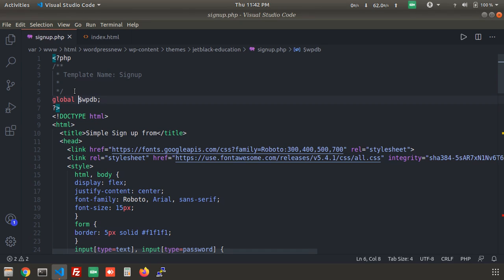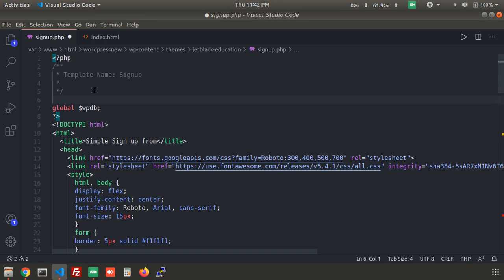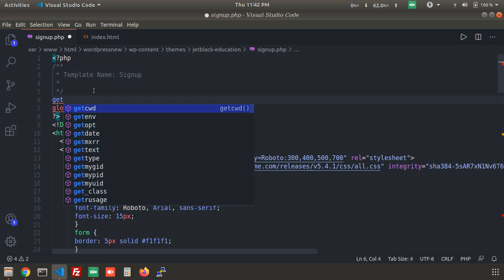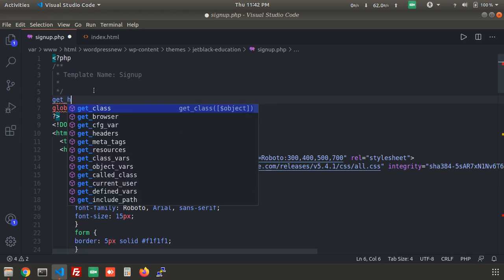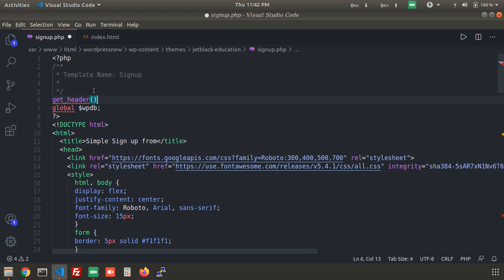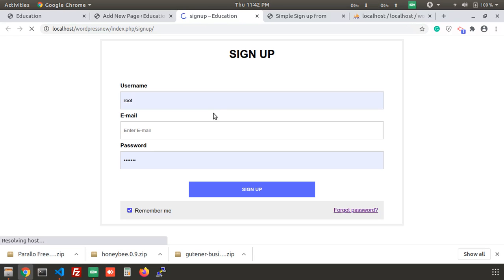So how to use this query, because we don't have access to WordPress, because we are not including any file here. So first, there are two ways to include the load file. First, if you are using the header, there is a WordPress function get_header. It means you can use the header and also the WordPress query.